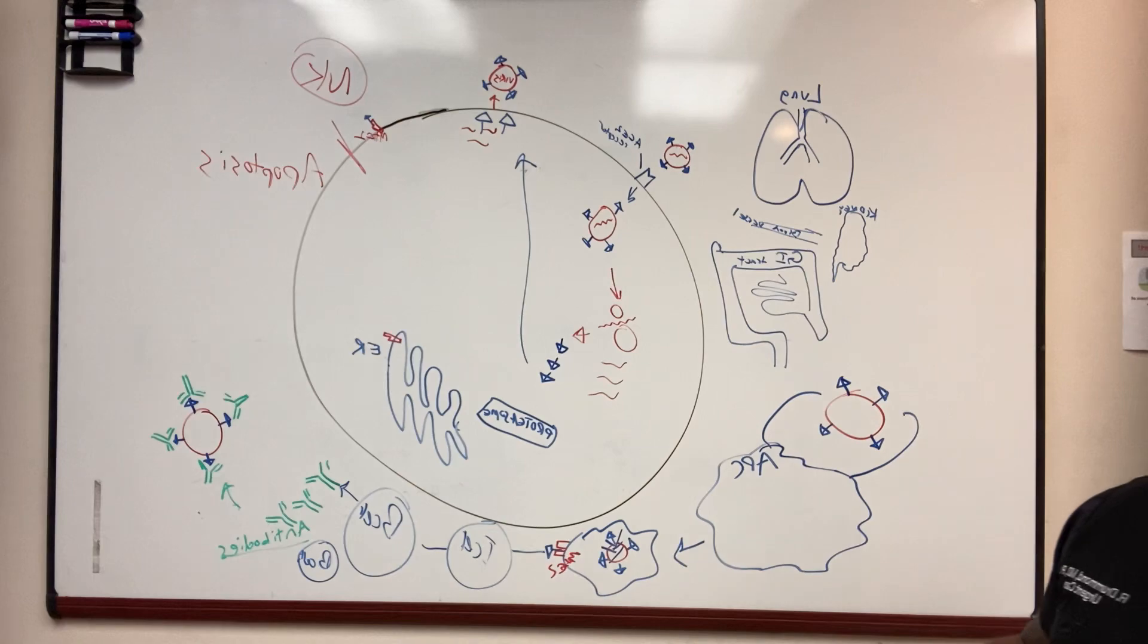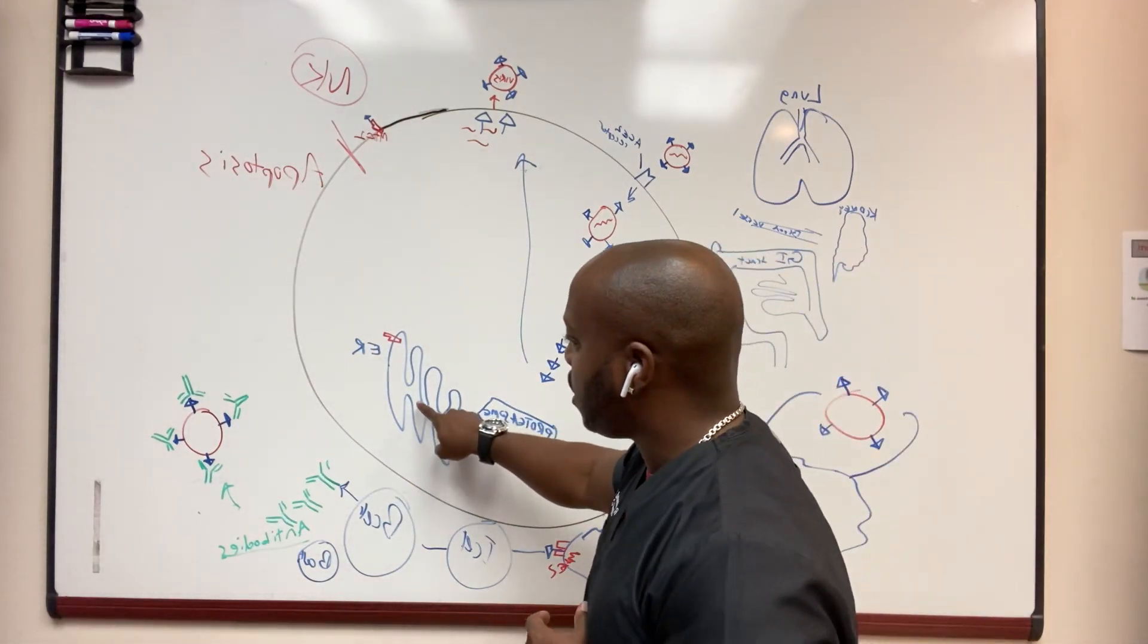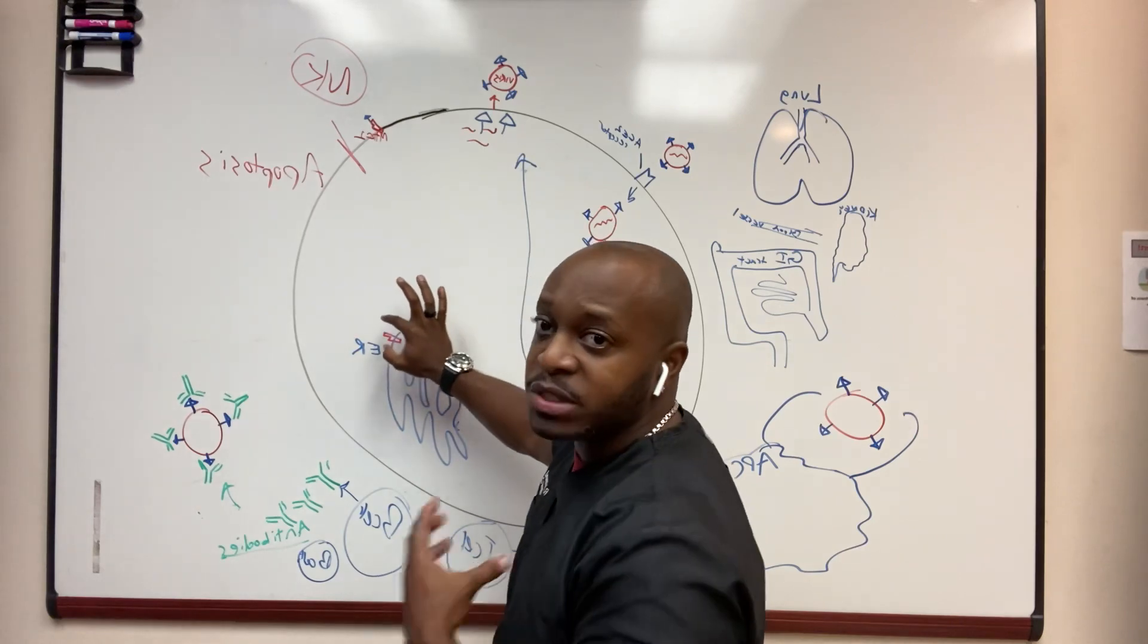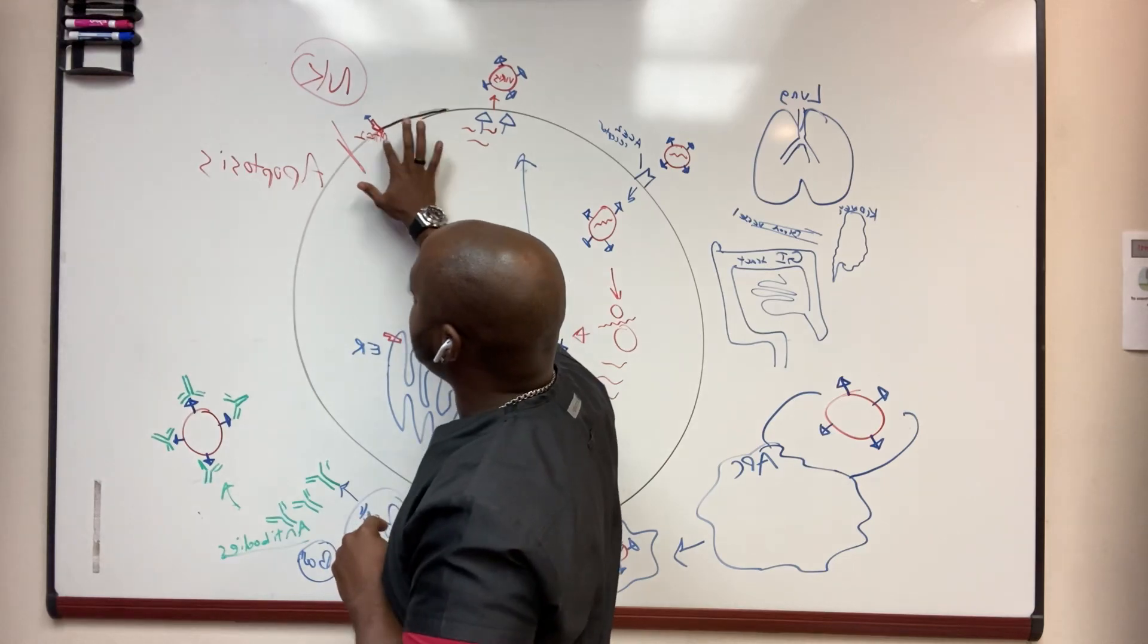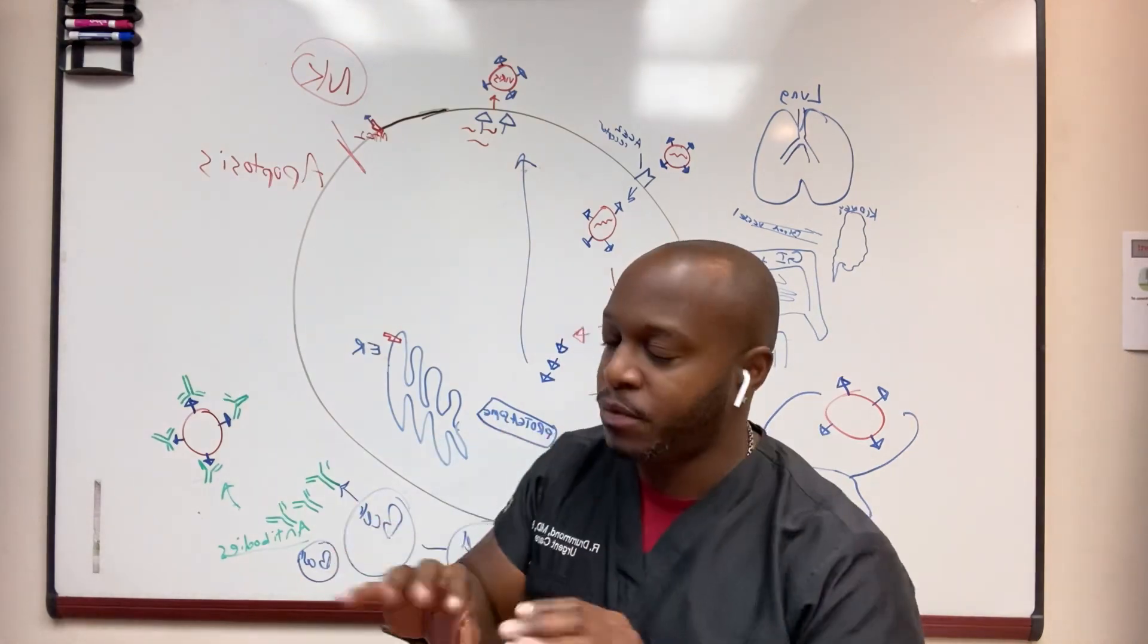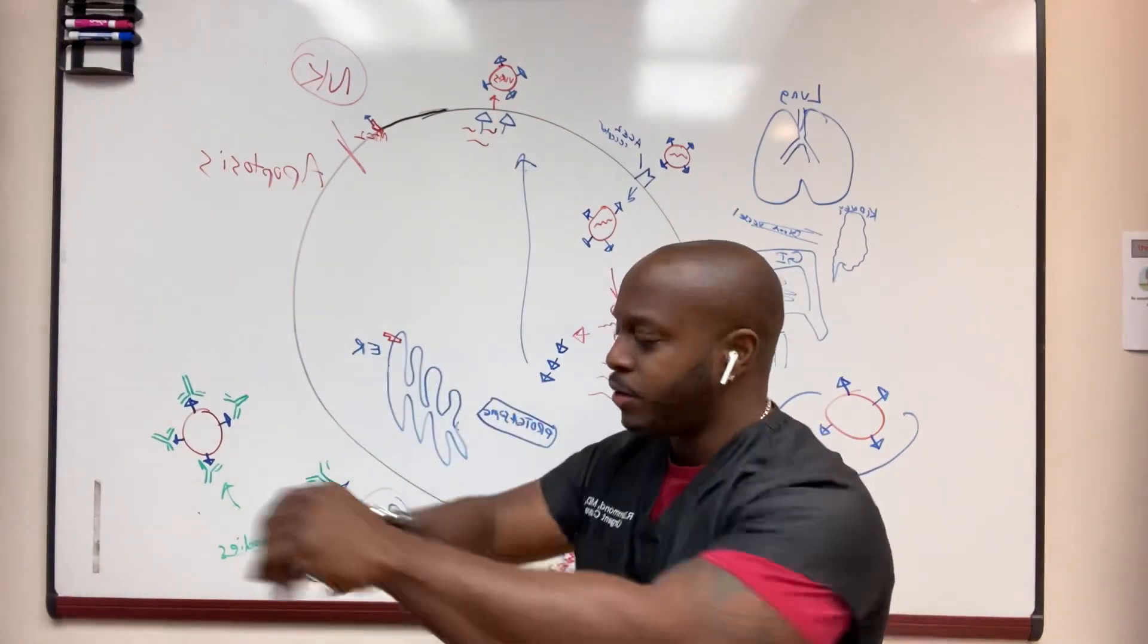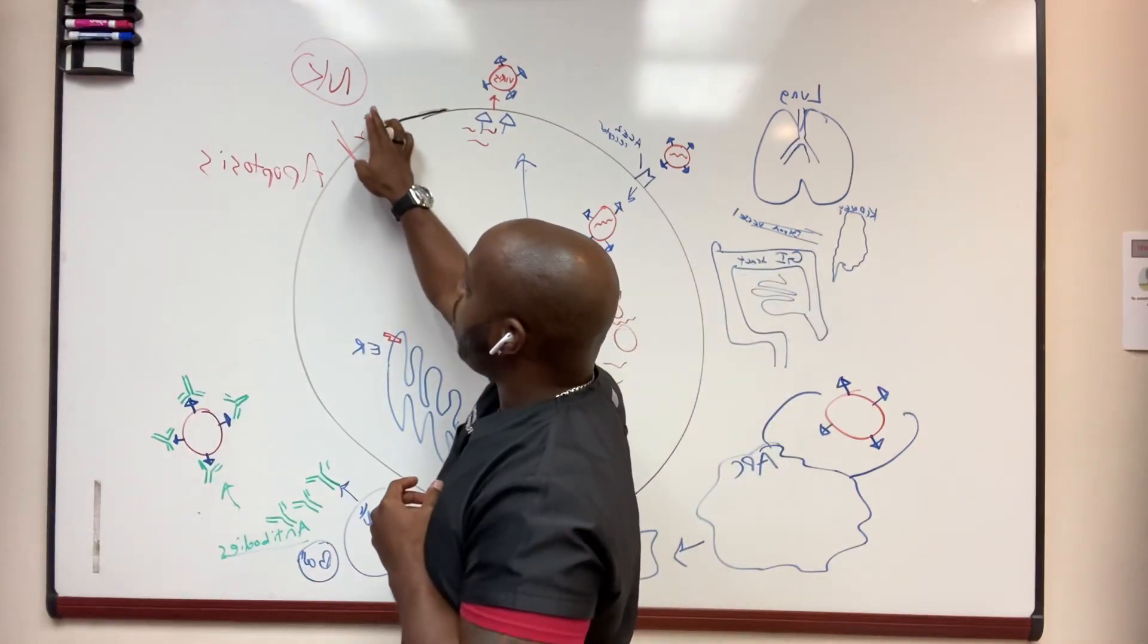But some of the proteins get misfolded. They go into something called a proteasome. They're chopped up in the proteasome, going to another area of the cell. They present and associate with these receptors called MHC1 receptors. They go to the top of the cell and get presented on the cell. So every cell can be what we call an antigen-presenting cell, even if it's not a professional antigen-presenting cell. What is an antigen? An antigen is a foreign object or a foreign piece of material. So now your cell is presenting this foreign material on the top of the cell.